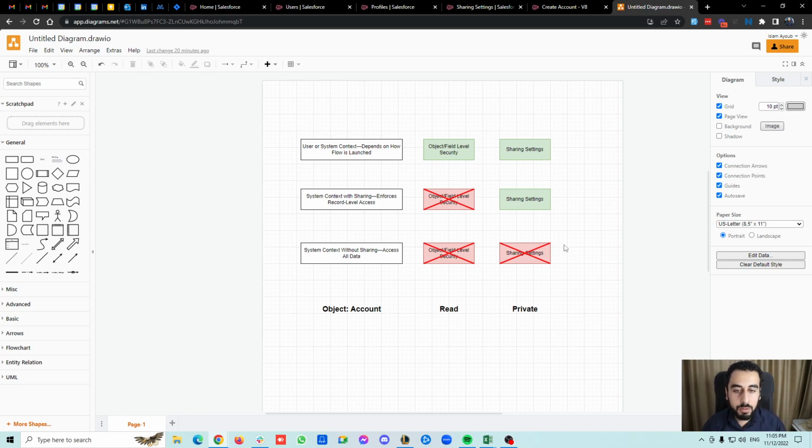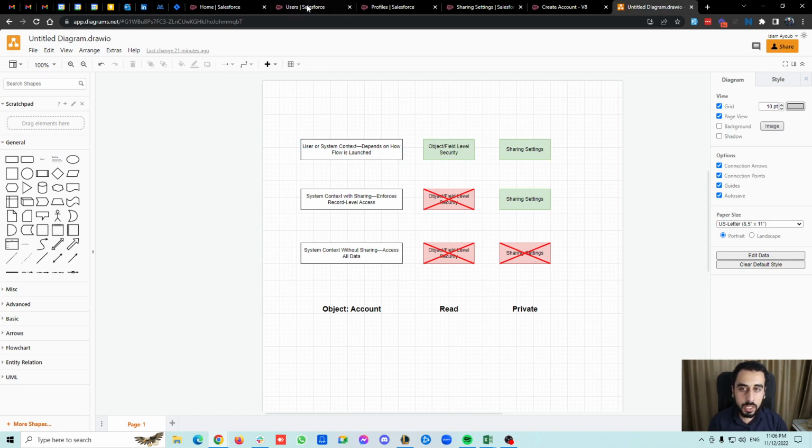But then sometimes, if we have some limitations for a user that we know it is okay to give the necessary permission to be able to do that, and we can't get around this with profiles, permission sets, security settings in general, then we can give it a try. We can build a flow with these settings to give them the necessary access they need, because we know for sure that they are not going to mess the data. So it's important to think a lot before we use these two options here. Let's see all of this in action.